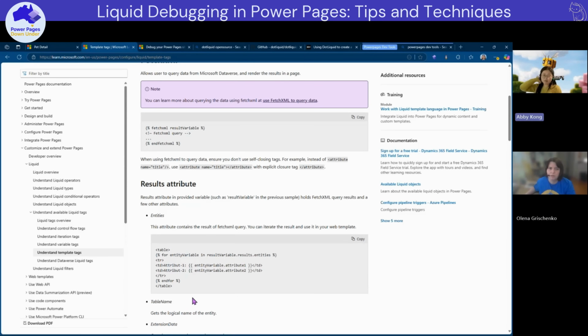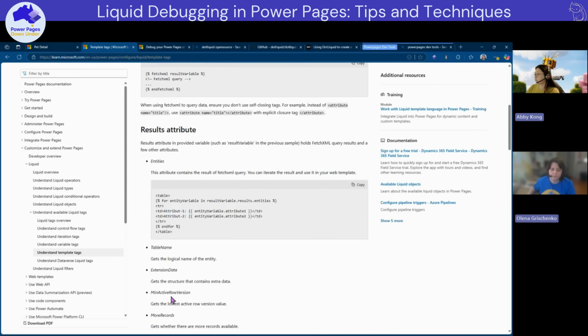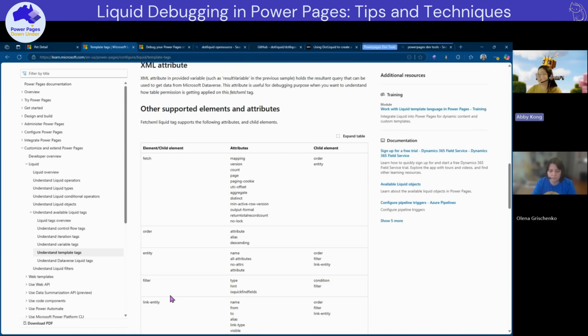Yes, include of a web template is a liquid. It's by include and template name, probably. And it's something which all developers willingly or unwillingly are using, because Microsoft uses it as well for the new portal, new website templates. I need to say templates again. These are a different sort of templates, like website templates.